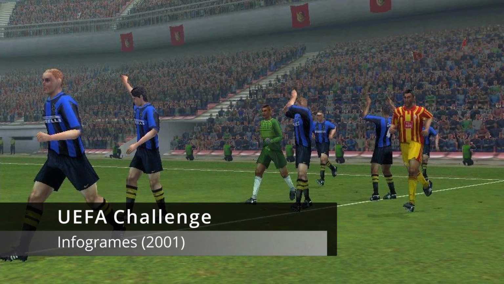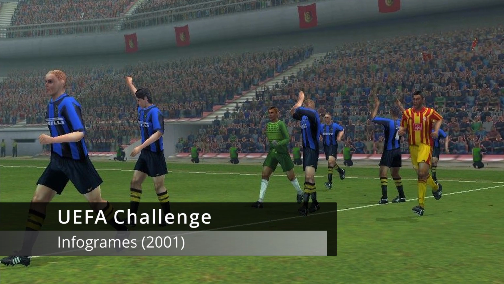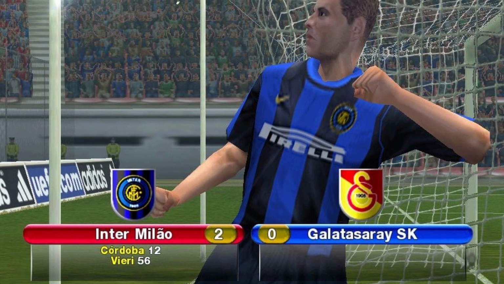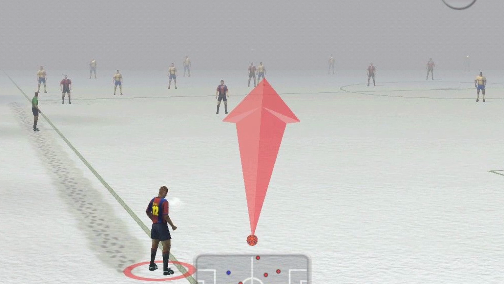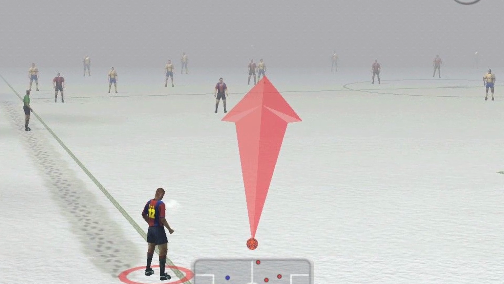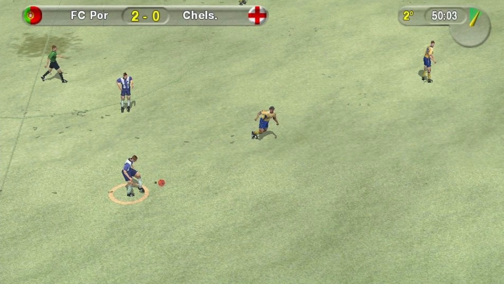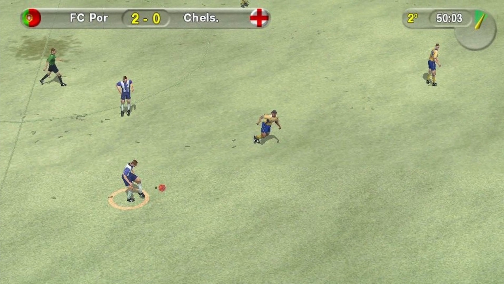While still in operation, the studio did release another footy game, UEFA Challenge, in 2001. Evidence points to this game being remnants of what was supposed to be Actua Soccer 4, as the executable is named Soccer 4 in the same vein as the Actua Soccer 3 executable that was named Soccer 3.